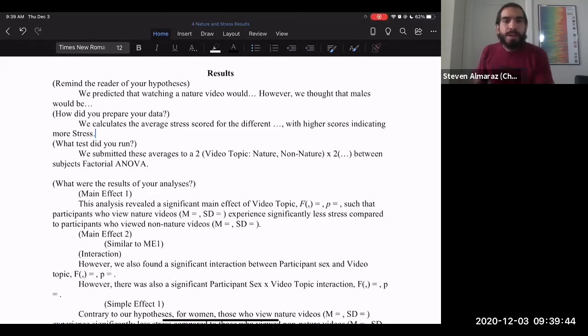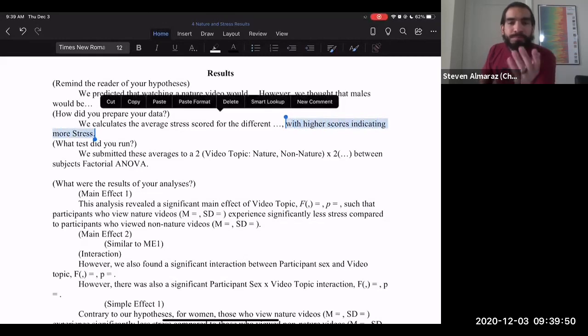All right. And so in the materials section, when you describe your surveys or your questionnaires or whatever you use to evaluate their stress levels or whatever your DV was, you already probably said what higher scores mean, all right? The reason we do that again here in the results is because sometimes you pull together several different scores for participants, or you combine stuff, and that could change the amount. So it's good to just indicate here again what the different scores mean.